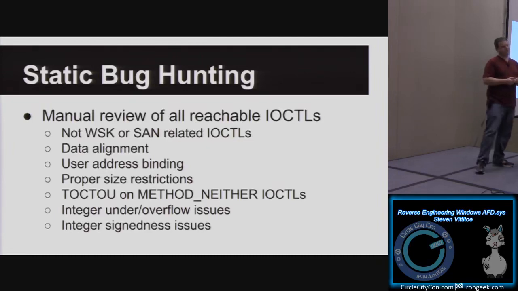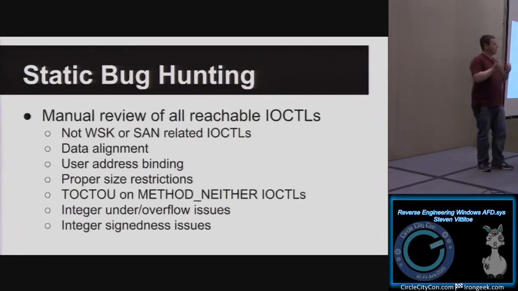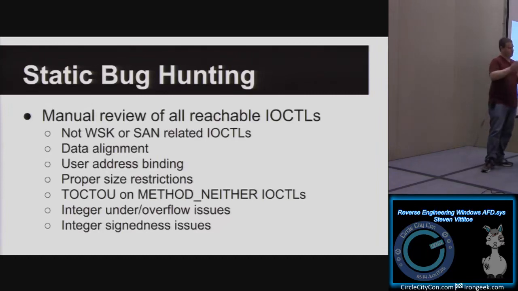So the next thing I did was a manual review of all of the reachable ioctls from the sandbox. And those are the big table. I went through every one and all the functions that they called down to level 3, so a depth of 3 function calls. And I checked for issues like, if you're receiving a pointer from user mode and a method neither call, is the data on a 4-byte alignment? Because if it's not, that can cause issues if you hit right up against the edge of a user mode, kernel mode boundary. They did a very good job with this. Every single buffer I saw was checked for alignment before it was ever used.